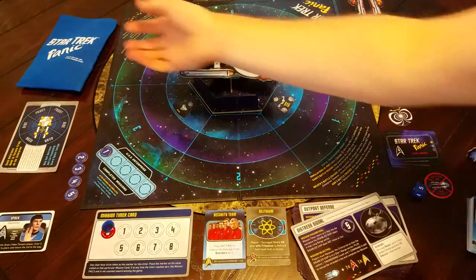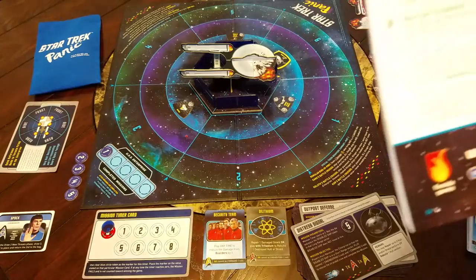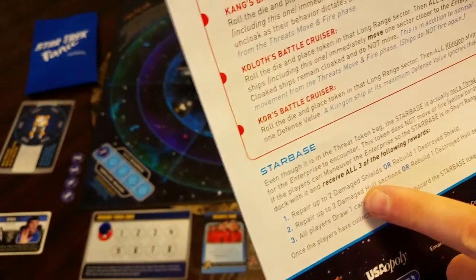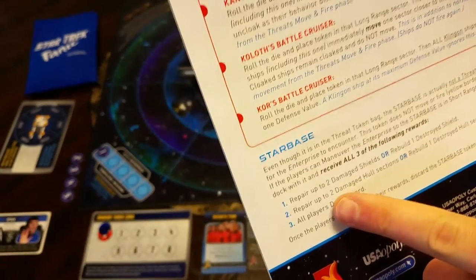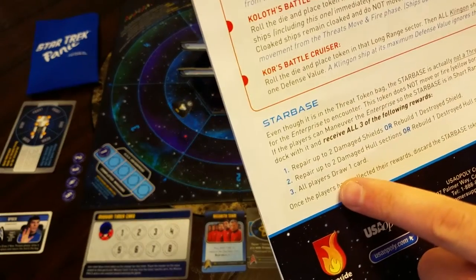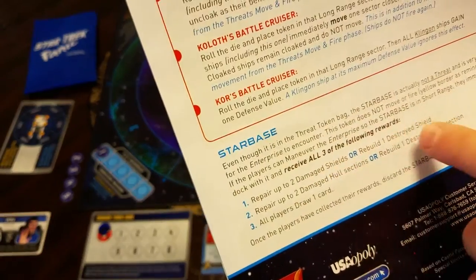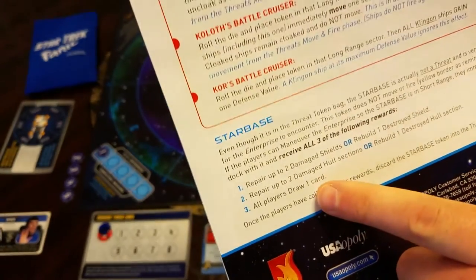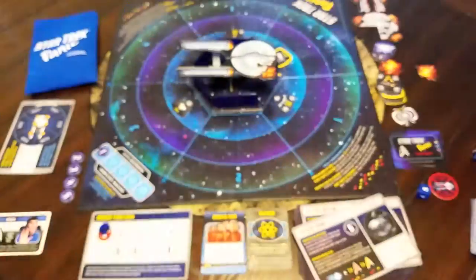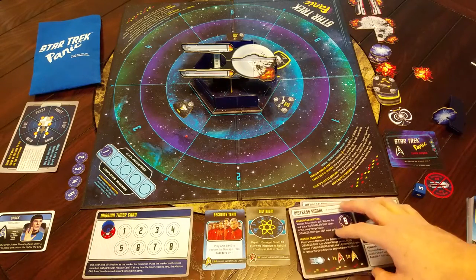There's a star base in here. When the star base comes out, once you get it in short range, you can repair two damaged shields or rebuild a destroyed shield. You can repair two damaged hull sections or rebuild one destroyed hull section, and all players draw a card. You get all three of these rewards. That's awesome. Once that's done, the star base goes back into this card pile. So it's like finding the base, docking, repairing, and everyone getting a little rest.